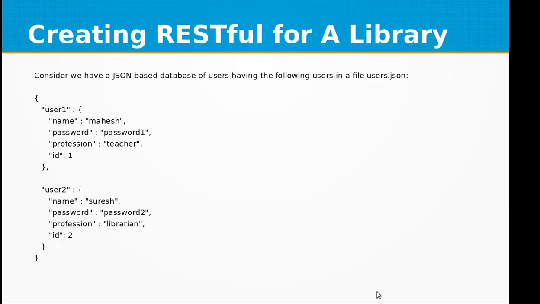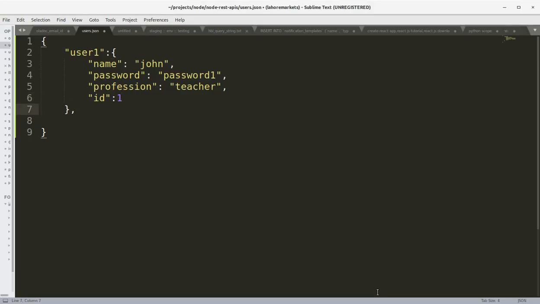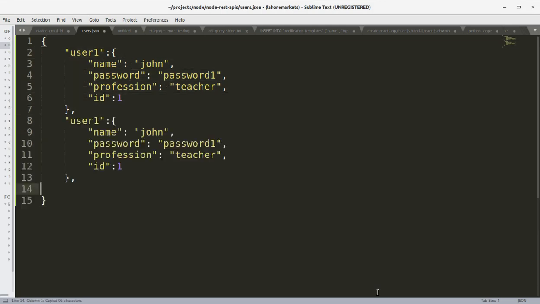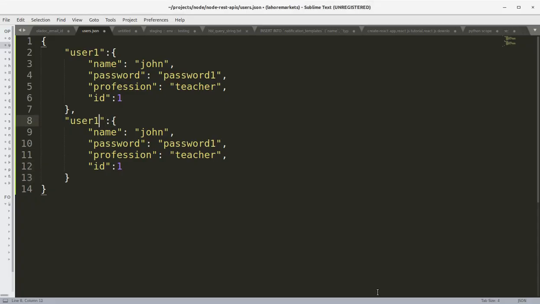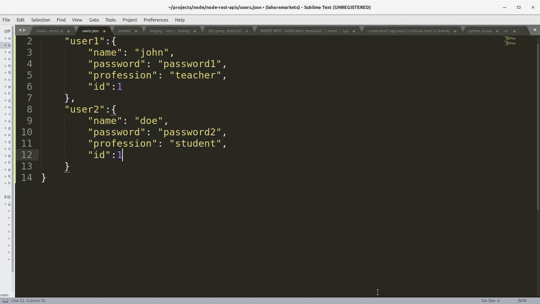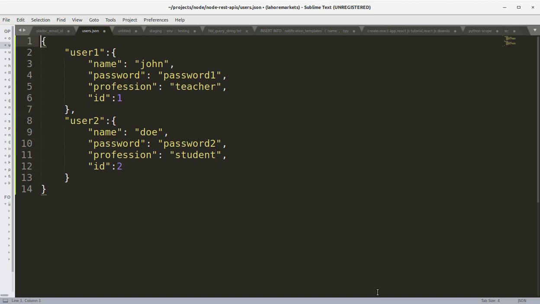This is a unique identifier for this user. We can copy this data of user1 and create user2. You can call this user Doe and password2, call this student, and the ID we can say 2.